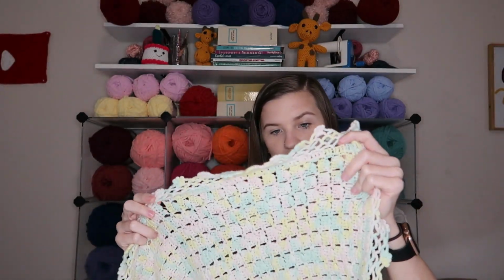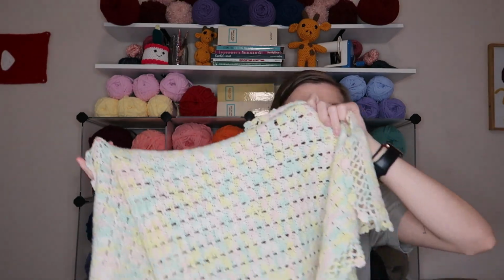And then this is all half double crochets, which one thing that my grandma told me before, I was making something with single crochet because it was amigurumi and that's what the pattern used. And she asked me what stitch I was using and I said single. And she said, you need to make everything with double. Everything with double goes so much faster than single. And I was like, well, single is what this pattern says. But yes, I do normally use double for things like blankets and stuff because it does go so much quicker. But anyway, a lot of her projects are all double crochet because of that reason, I assume.